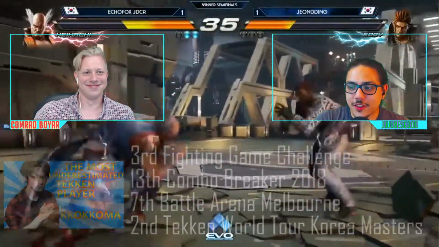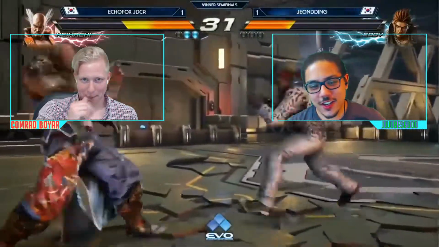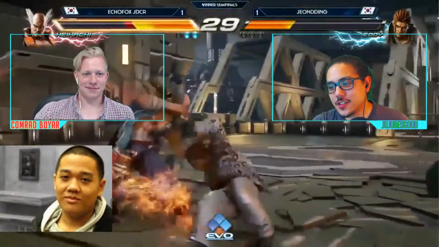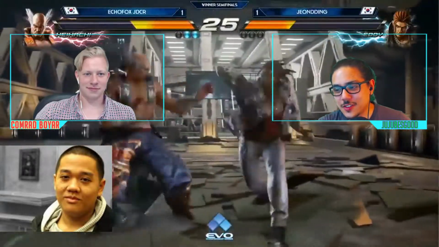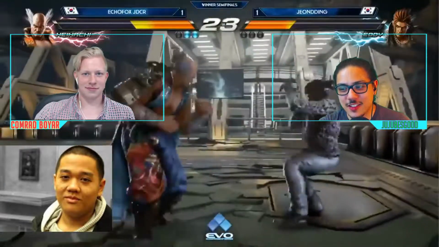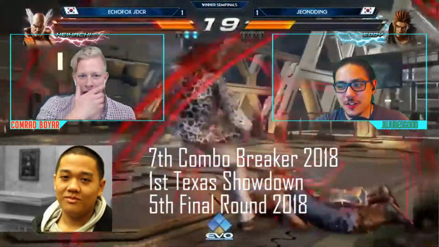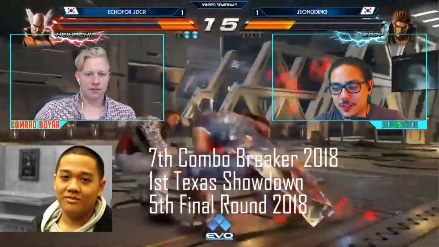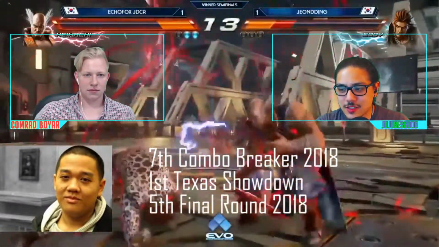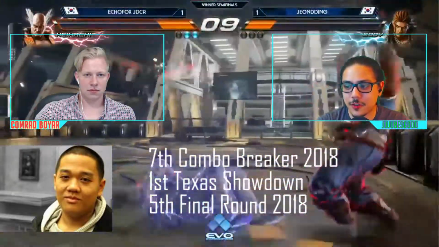I'll tell you, this is the fan favorite from America, Anakin Skywalker. No, he's not Skywalker, but his name is Anakin. He's a Jack 7 main. You'll see that he placed first in Texas Showdown 2018, but I'm not entirely sure all these South Korean players were at this tournament, so I didn't see it. But he placed 7th at Combo Breaker and 5th at Final Round.